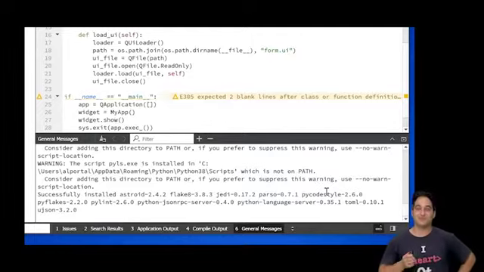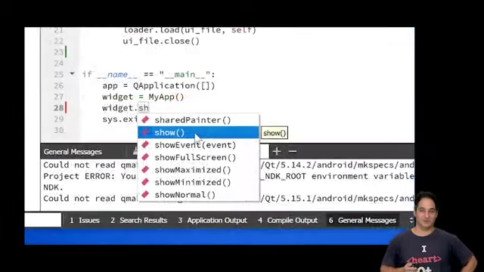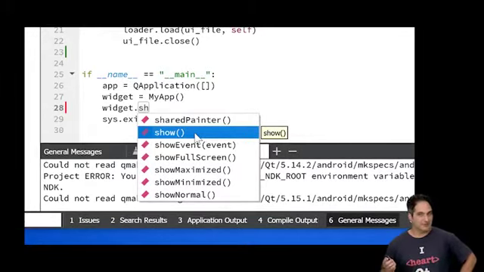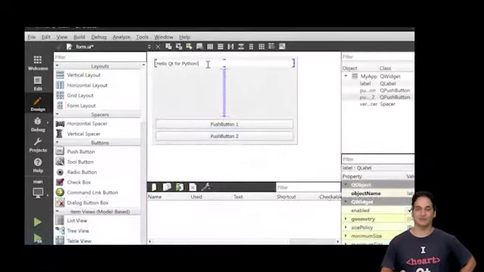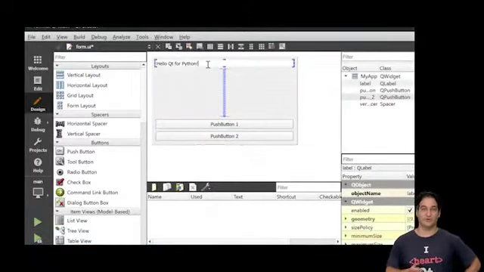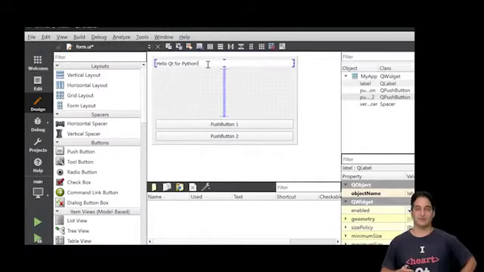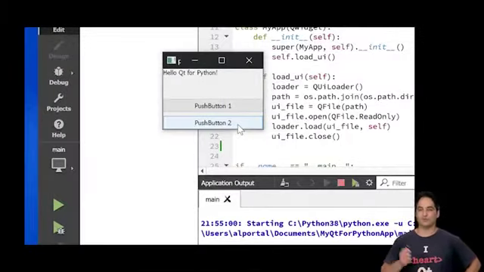In the first diagnostic, you need 2 empty lines after a class. So after fixing that, you can also do some code completion. That all works out of the box. So you can edit Python code nicely in this scenario. And you can, of course, also edit your form in the integrated widget designer or QML designer, whatever you use as a technology. And then you can just launch the thing and it opens this beautiful little application.